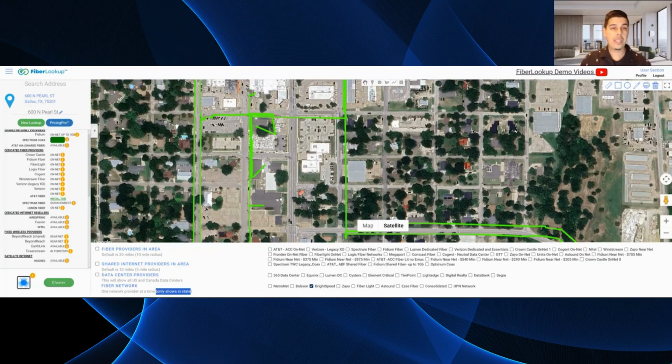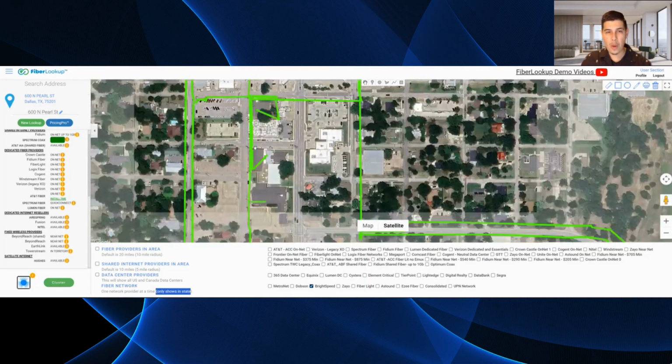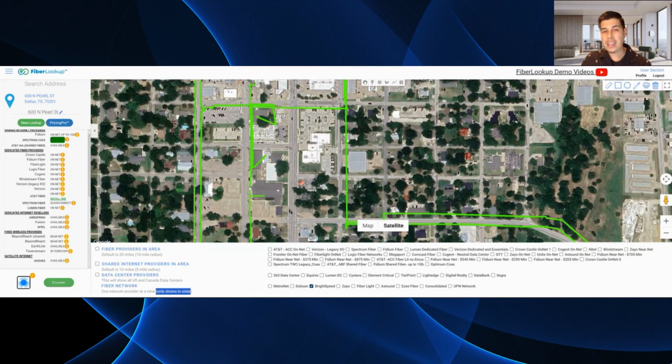It's going to help us go to that channel manager over at Brightspeed and say, hey, we can see you have fiber paths going parallel to this business location. And again, it's going to help verify that serviceability. Now, there's different access points throughout this fiber network, right? So just because you see the line right here or the network right here, there's different access points.